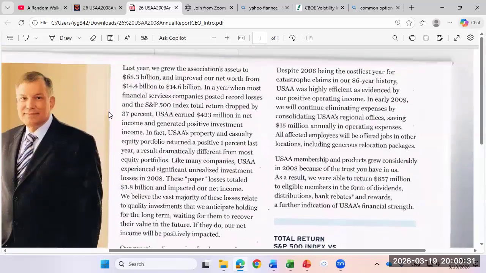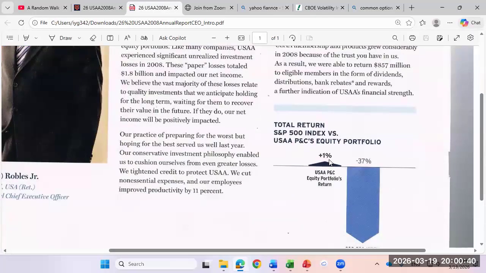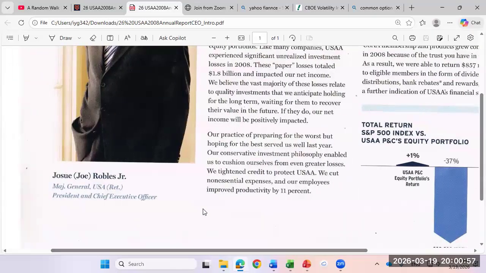Joe Robles, first year as CEO, and he gets the financial crisis. And in that year, I gave him a positive stock return and a pension plan that tripled its surplus. So I said, I'm retiring. You have a good year in finance, you retire. I knew it was all luck, especially the pension plan was all luck, but you go out on top and you retire. And that was the way to do it. But yeah, these are tough days.